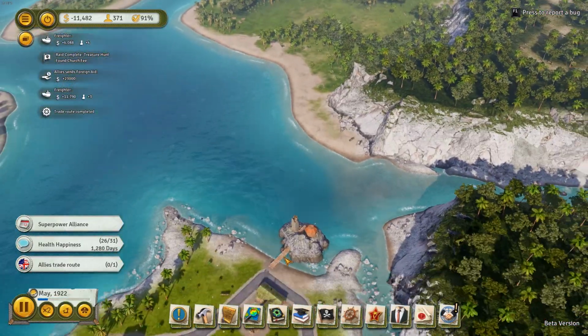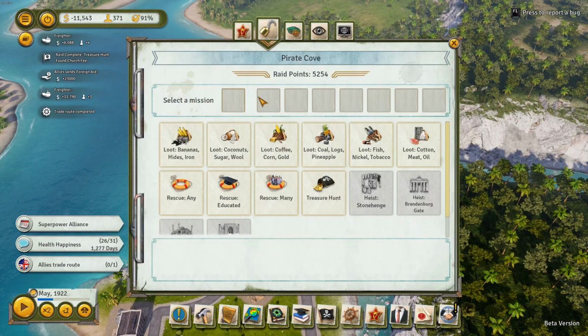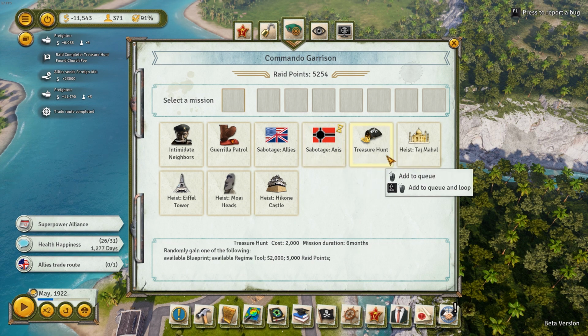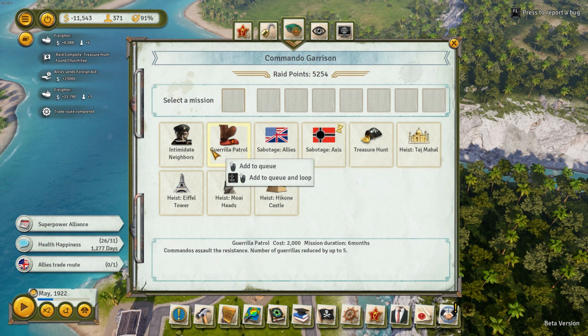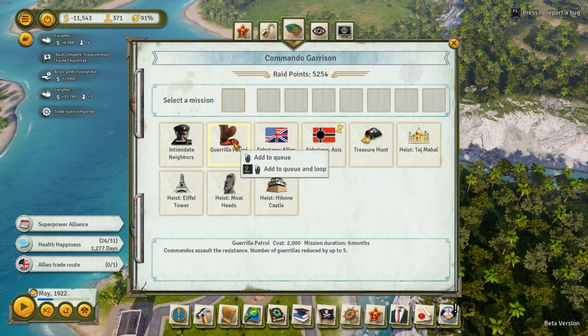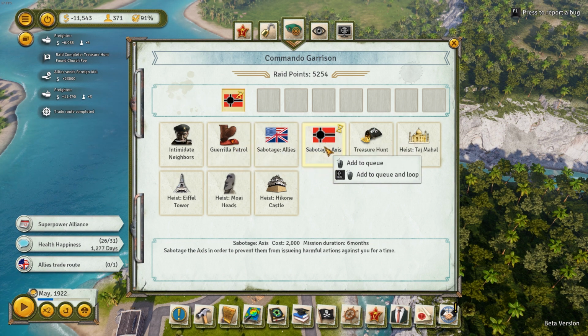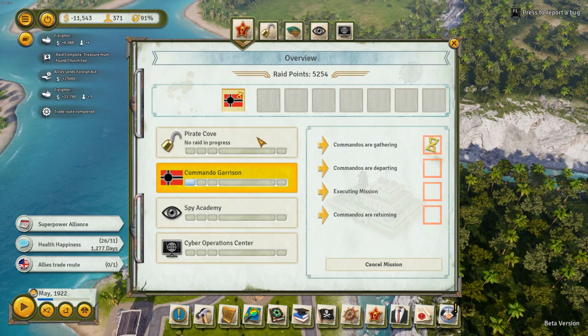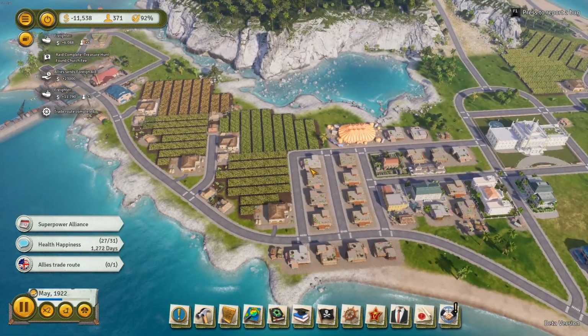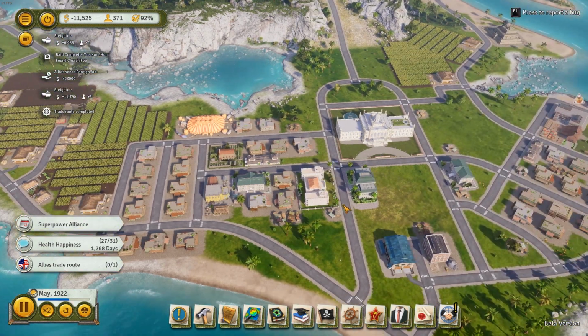Still don't know what found church fee means. Let's have a look. Open the raid scam. Did we do that one? I don't think we got any. Yeah. Commandos are gathering. Go on then, you go and do your worst with the Axis. Embassy's here, nice.